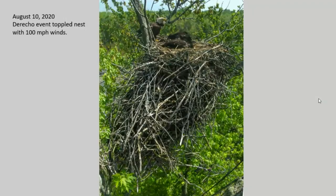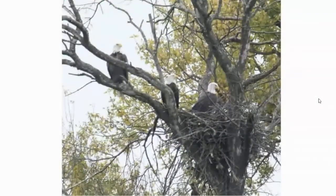And if you go to the next slide, they moved right across the slough. They're not real good at picking a house. This old dead tree is not very big. It doesn't look very healthy, and it's right on the shoreline of the slough. So we've got our fingers crossed that they're going to be able to make it there, that the tree is going to withstand. But we aren't able to get our webcam back up in there because they're already building the nest, and they'll be laying eggs here in a couple of months, and we don't want to go up and disturb them. So we won't be able to reestablish the trio webcam until fall of this year after the young fledge. Okay, I'll pass it on to John.